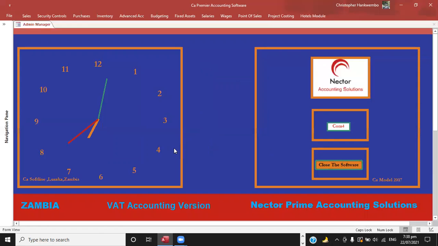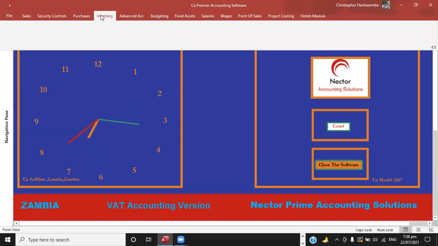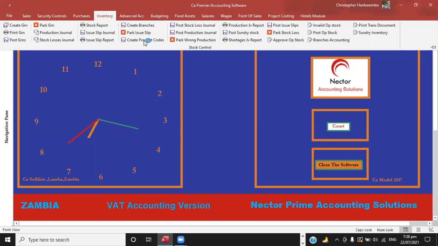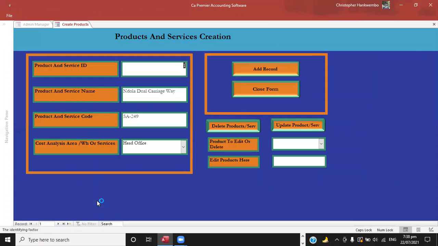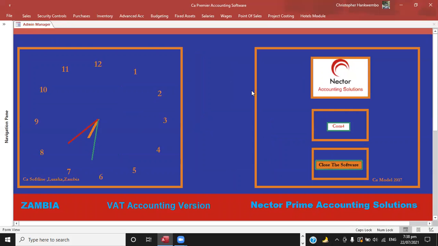Now, what happens if, because we remember what I said, we don't know your business. Suppose you are engaged in selling aluminium. What we do is we simply come here and create another code. Do we have anything? Oh yeah, aluminium we have there. Aluminium windows also is fine. So let's assume that's what you are selling.